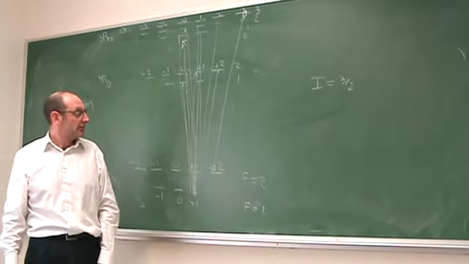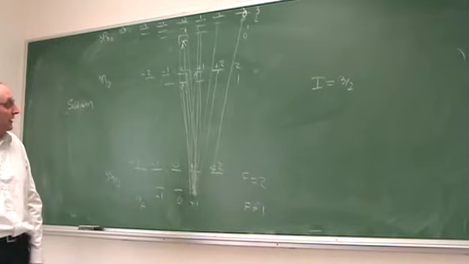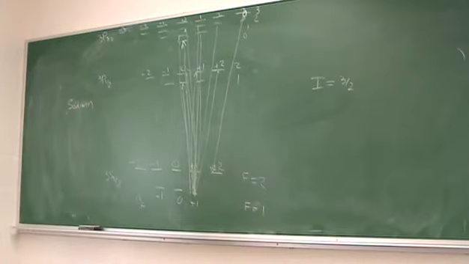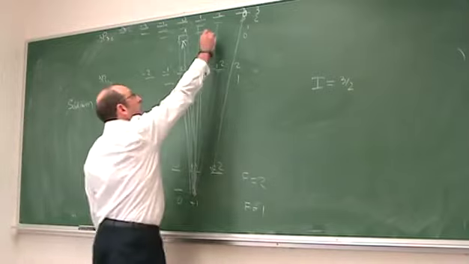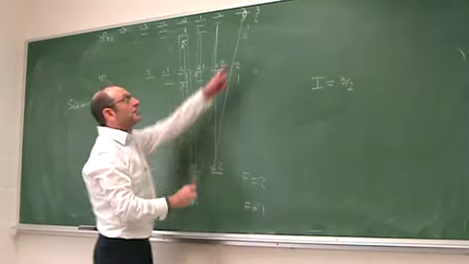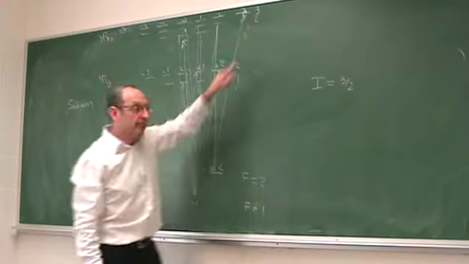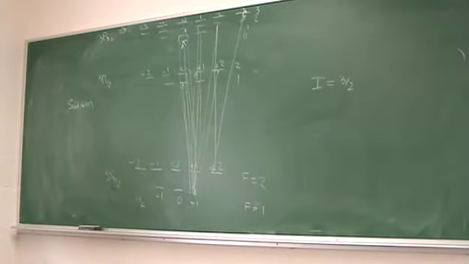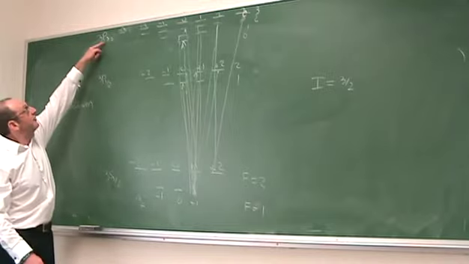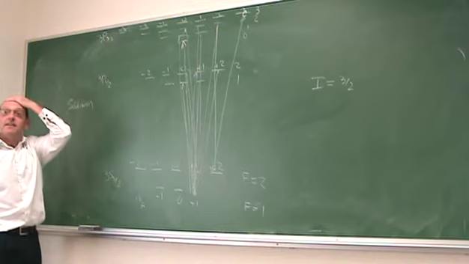And why isn't the same state at 3p1/2 possible? Sorry? At 3p1/2, you've got f equals 2 and f equals plus 2. Yes, that I can certainly absorb, indeed I agree. What I meant is from this state, there's only one it connects to in the ground state. Why isn't it possible to the f equals 2 and f equals plus 2 in 3p1/2? Oh, good question. Why can't it decay from here to here?